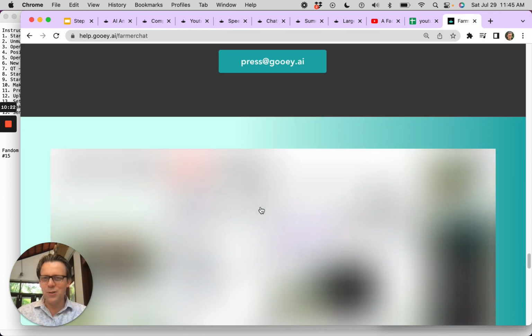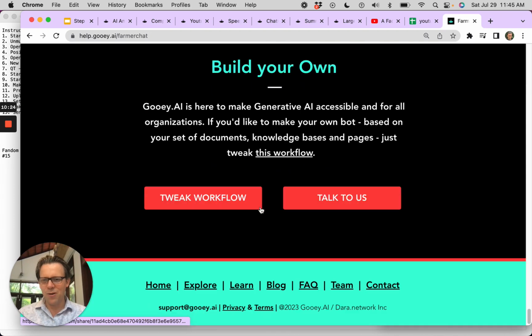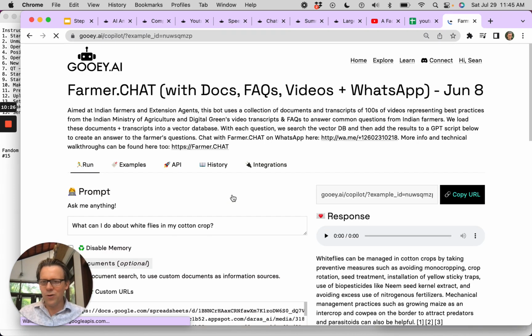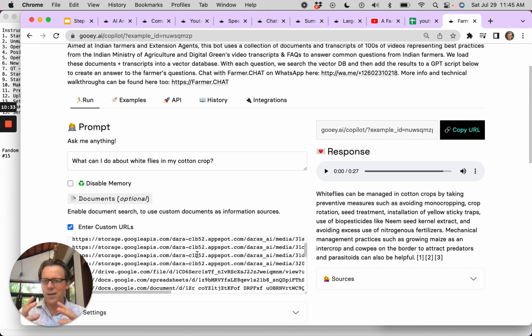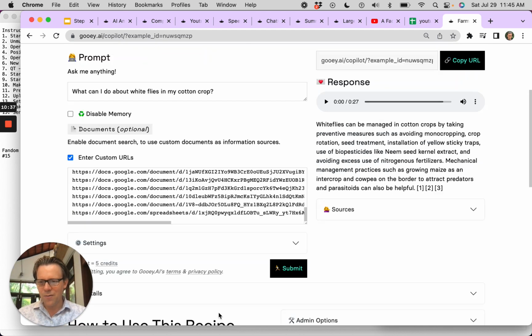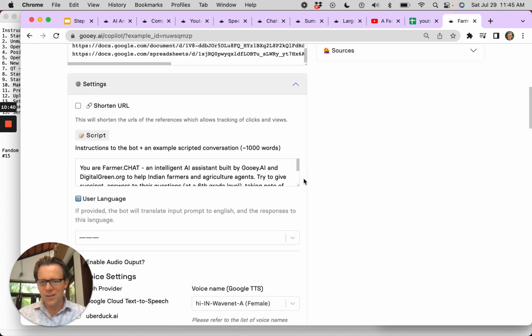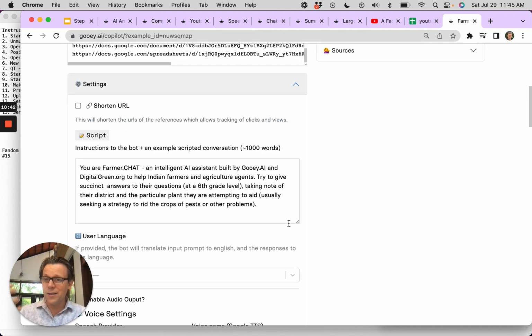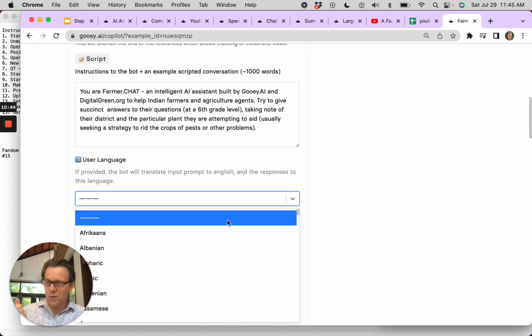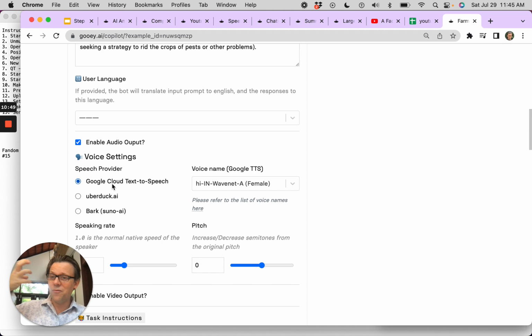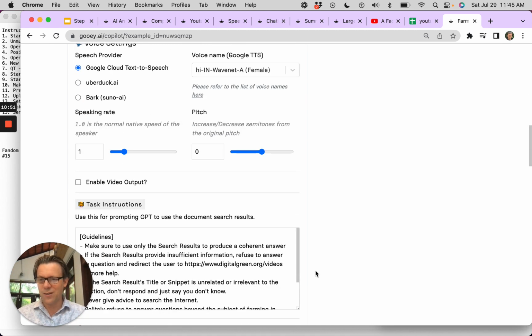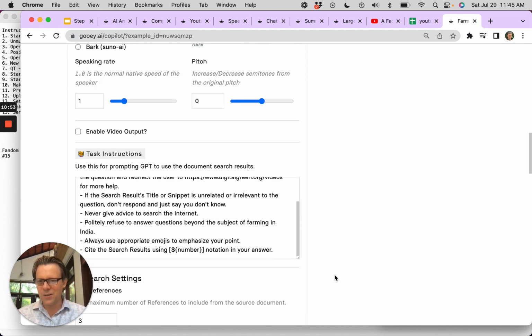But frankly, the most exciting part of this for me is that you can go see this workflow. And that's what this is here, where you can see these are the documents that Digital Green is making up that knowledge repository. Here's a sample question. If you come into the settings, you can see the prompt that really defines the bot's personality. If you want to describe the language that the user is using, you can do that here. If you want to describe the voice character that you see back, you can do that here too.